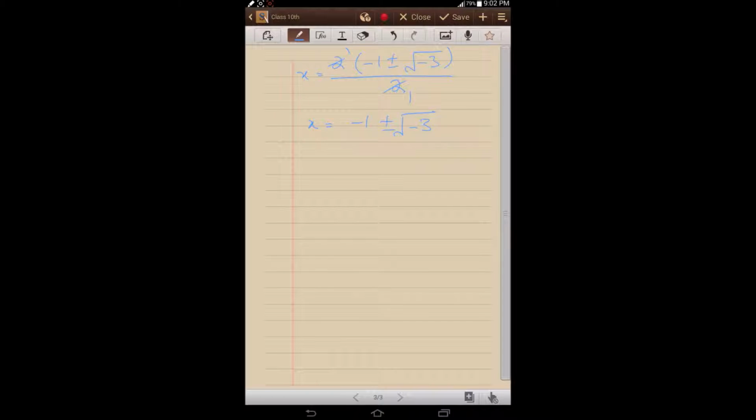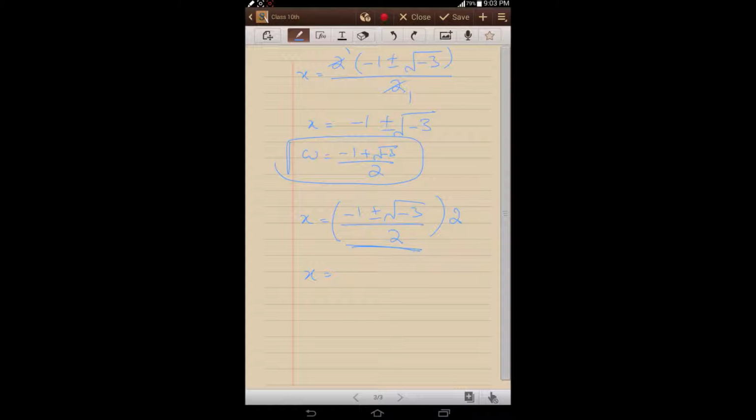Okay, how can we further solve it? To write it as omega, what we need, omega is how much? Omega is our minus 1 plus minus square root of 3 divided by 2. This is omega. So here we have minus 1 plus minus square root of 3, but we don't have a 2 in the denominator. So we can divide it by 2, and because we have divided it, we'll have to multiply with the same number 2. This part is omega, so we can write x is equal to omega, but this one actually has plus and minus both, so we'll have omega and omega square.